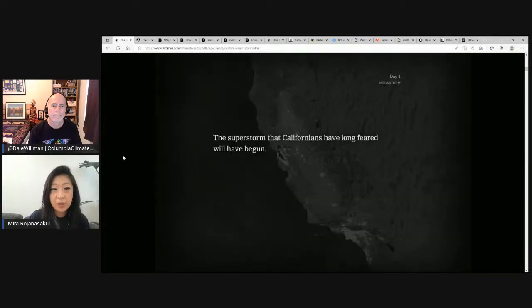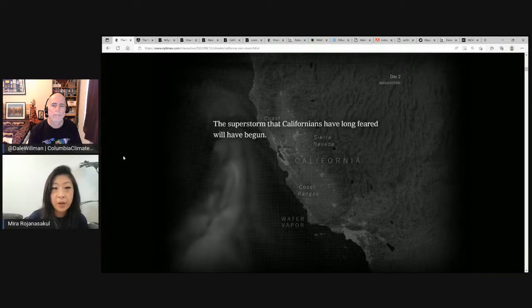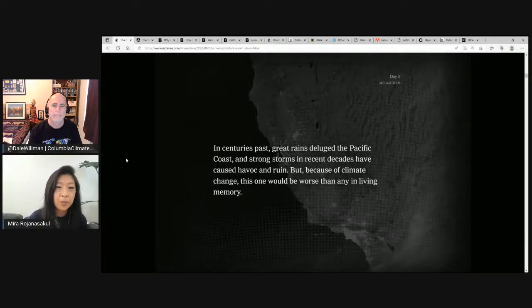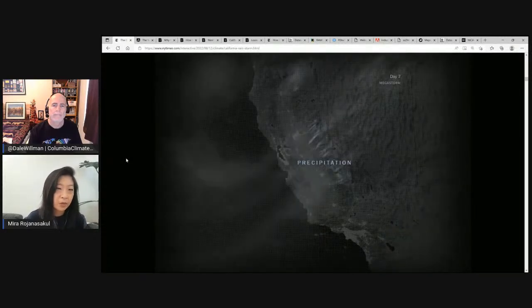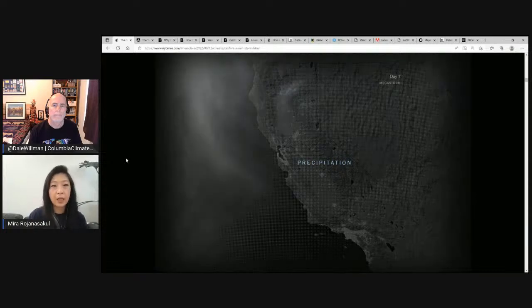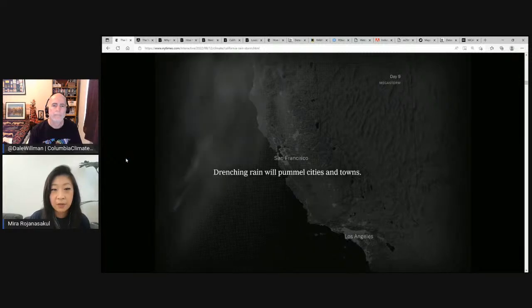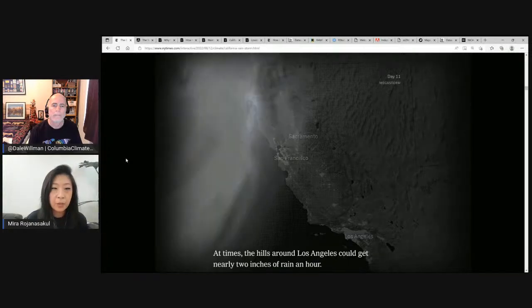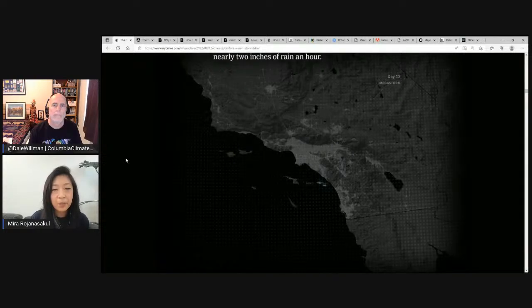Started out just sketching really basic things around the precipitation. They also had wind speed, temperature, all sorts of other variables in their data set that for a scientific audience was really meaningful. But one of the things that journalists do is translate these more technical things into stories for broader audiences. So for Californians, for Americans, for anyone affected by this increasing rainfall event that climate change makes more likely, I think it was important to show that scenario in a way that people could understand at a gut level.